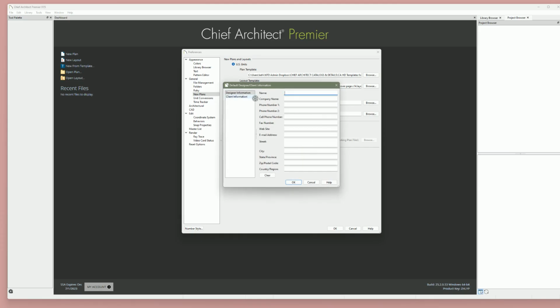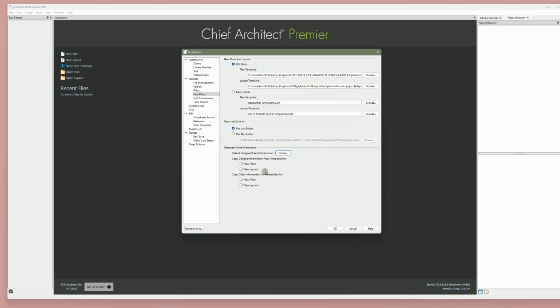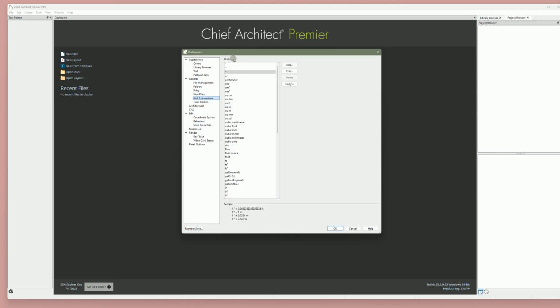But what you can do is you can come in and put all of your information. I probably wouldn't do the client info, but I would do your information. You can add it in here. So as we're building title blocks, you can now have it so that by clicking that automatically syncs to everything. Unit conversions, so you can have it where no matter what you type in, so if you were to type in feet to inches or inches, this is how it works out.